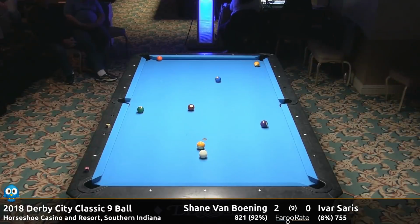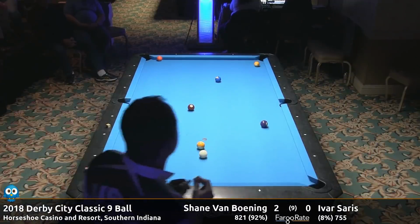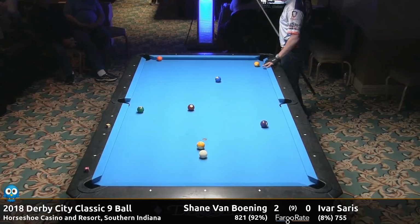Clobbered him pretty good. He's made a couple balls on the break. And he's partially hooked on this one. Looks like he's probably going to have to play a rail first shot. Yeah, he's going to line it up.